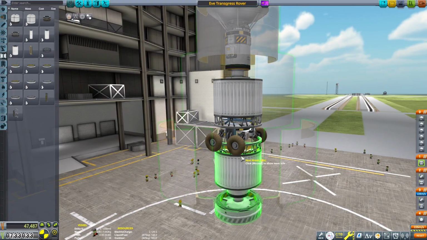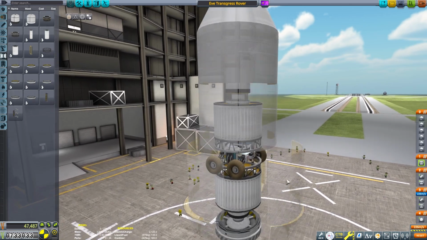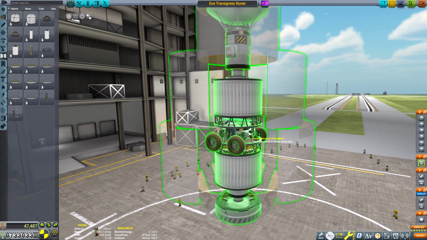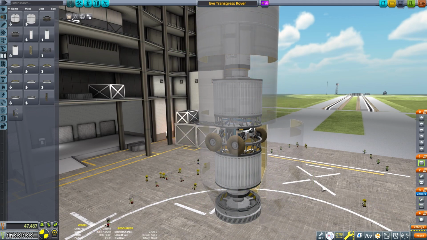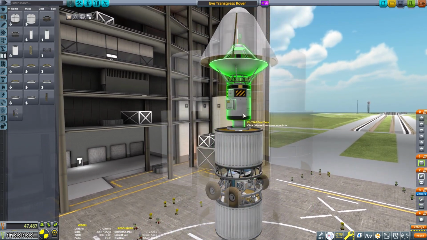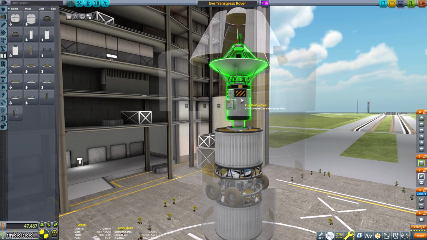Okay, cool. So in this fairing, I've got the rover with a little bit of fuel just to deorbit it, and then the heat shields, and then the relay that's just going to stay around in space, hopefully. Now let's build a rocket that can send it up, I guess.